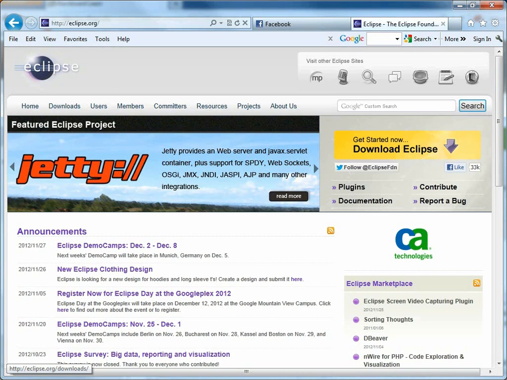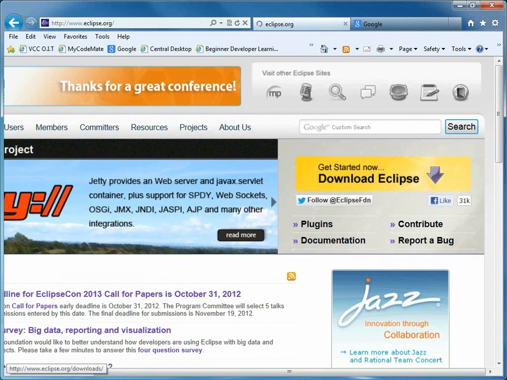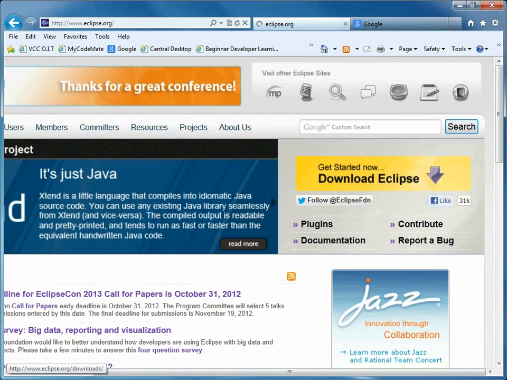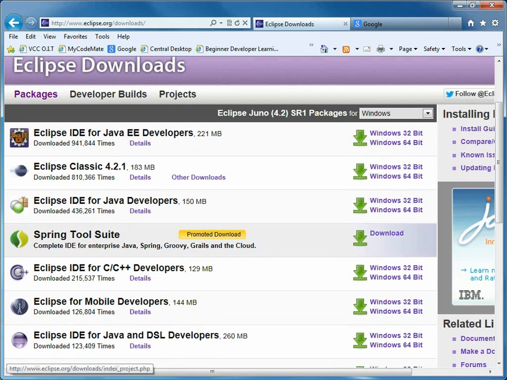So we will just go directly to download and unzip the Eclipse integrated development environment. The most recent version of Eclipse is what we will go for, and there's a whole bunch of them.